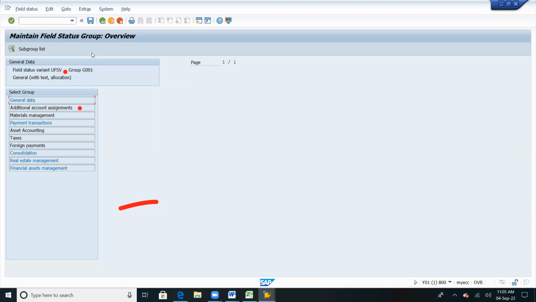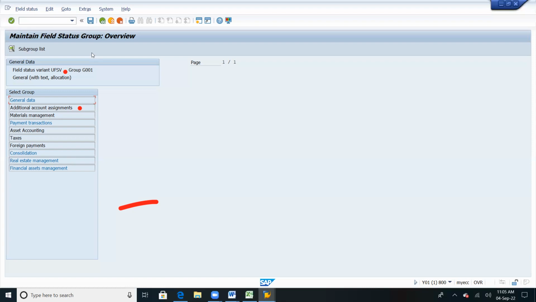Knowledge in the sense of what the balance sheet items are, what he is asking, what the client requirement is. According to that, you need to select these groups. And what has to be made mandatory, what has to be made optional, what has to be suppressed. It's not universal that each and every client wants only these fields to be mandatory, these fields to be suppressed, these fields to be optional. No, it's not a universal rule.